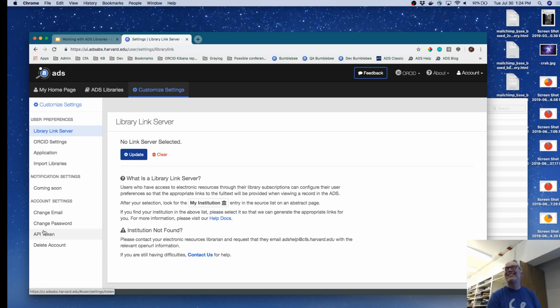Oh, no, you're good. So your API token is listed here in this menu item. And then you can do anything with the API that you want to do. Any other questions or any online questions?